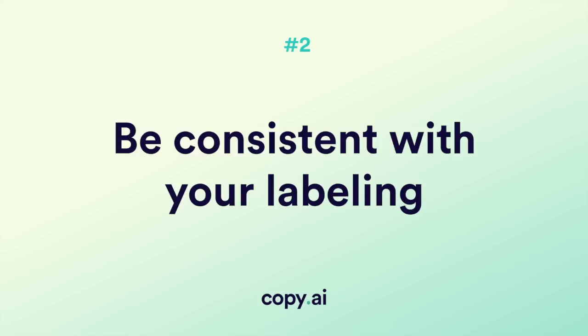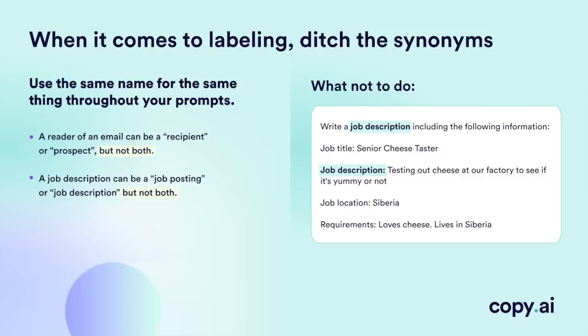So this one also seems really basic, but I see it all the time. You need to not use synonyms when you are talking about specific elements of your prompt that you want the AI to work with. So if you're writing an email to a prospective customer and you've labeled the customer details, and then below that you've written, use the prospect details to write the email, it's going to get confused. Or even use the customer details to write the email to the prospect. Like you just want to be consistent in how you refer to things.